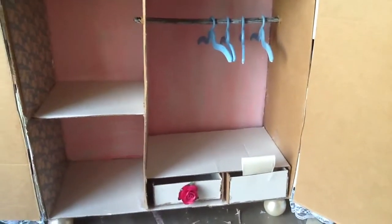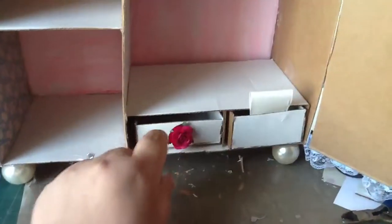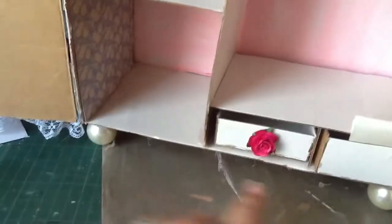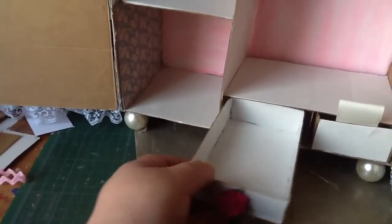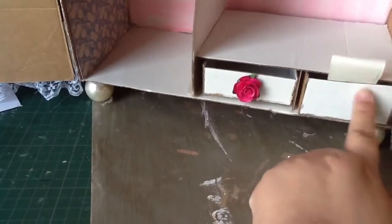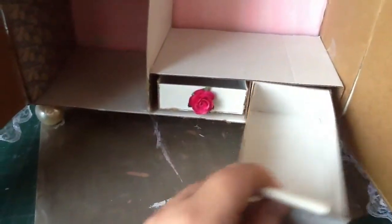This was very challenging for me. I've never altered anything like this or made little shelves before. Then I made little drawers down here. I was going to cover it but decided to make drawers instead. I added a little rose here to pull it out — it's just a little box made from the same Comcast box. For the other drawer, I put a piece of ribbon since a flower would be too bulky and the door wouldn't close. It just pulls out like this.